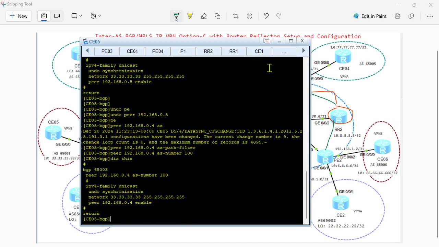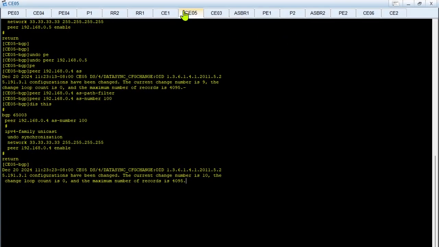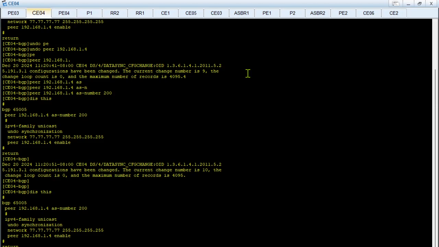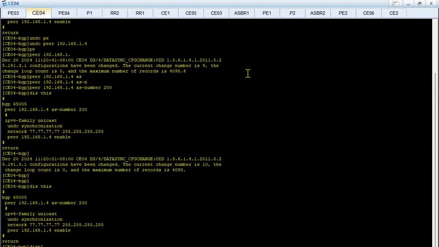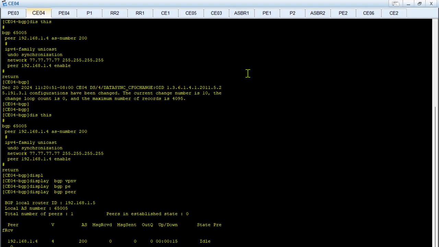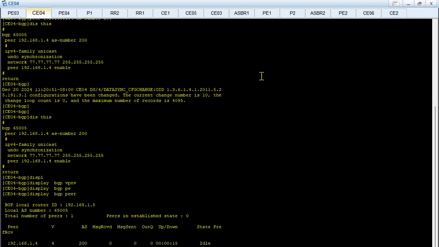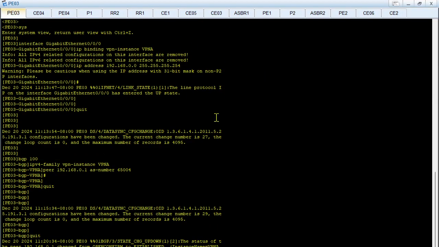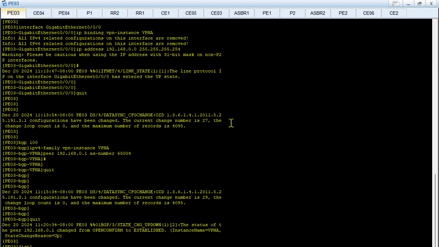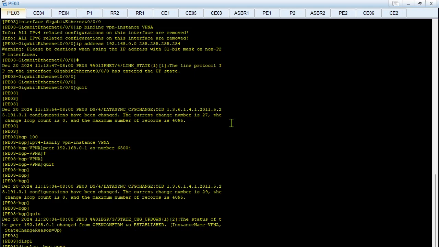Let's check on C6, C4 first. C4 not yet. Display BGP peer. This is still idle also. Let's check on P3. So on P3, display bgp vpnv4 all peer.